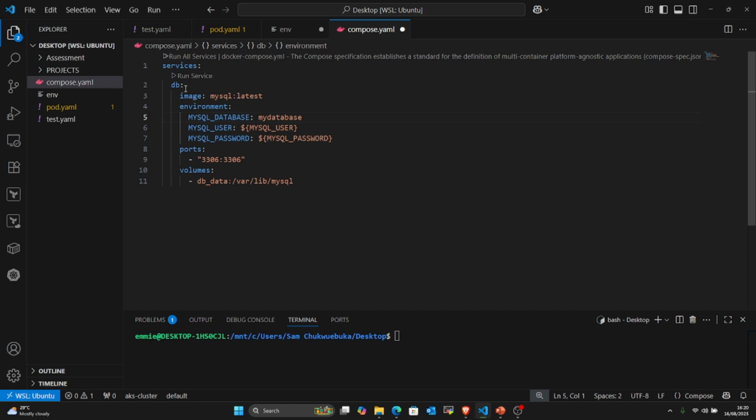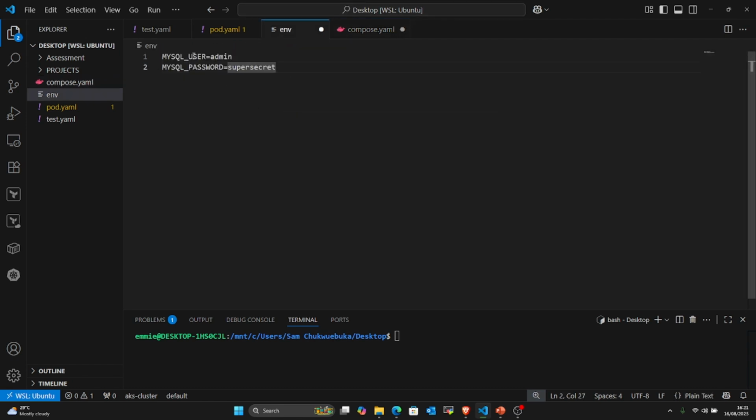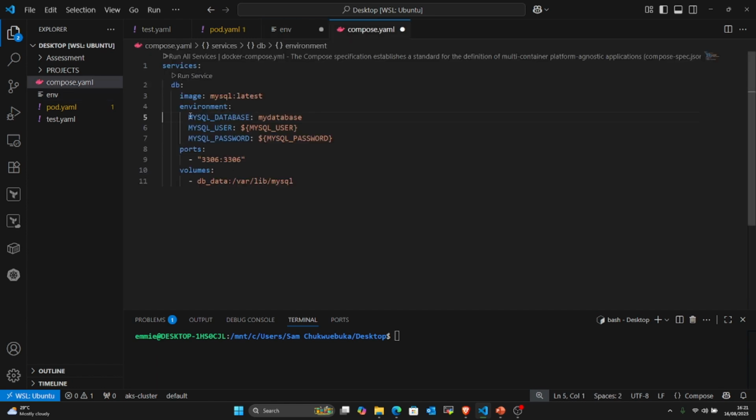Yes. So you can see this. My IDE is actually smart. From my environmental variable, it has seen that I'm trying to create a MySQL database. So it already wrote the file for me. So you can see the image, MySQL latest, environmental variable.